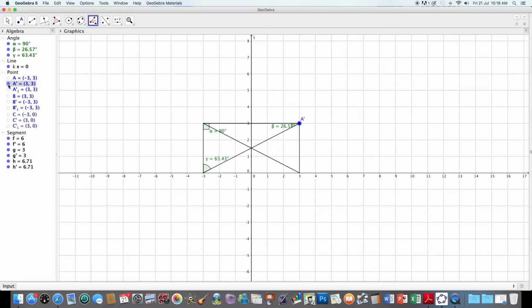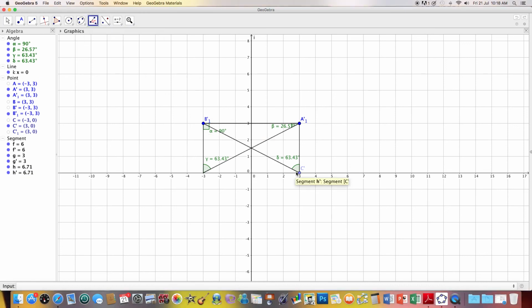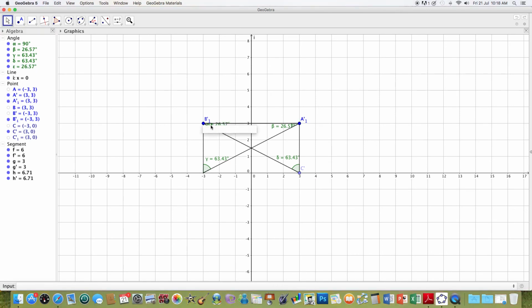Actually, I'll mark these points back in, the reflected points, the dashes. And now I can use those to measure my angle. So I'll click on that. I'll go from there to there to there. And we can see that this angle is the same as the angle that's opposite to it. And if I did the other one up in the top corner here, so from here to here to here, we can see that this will be the same as the one directly opposite it as well.